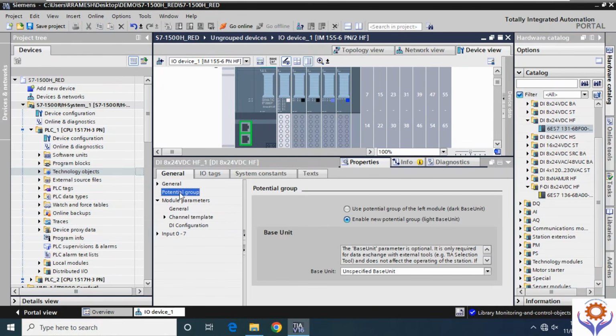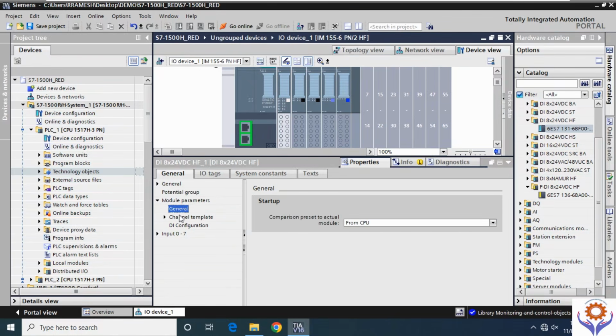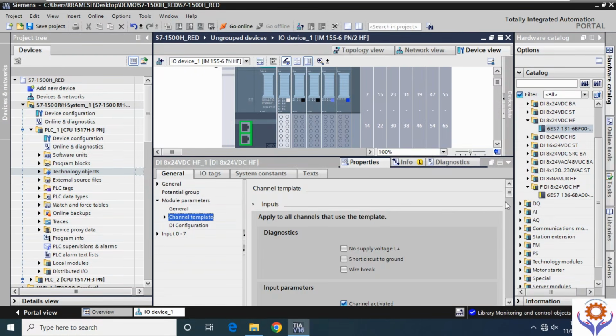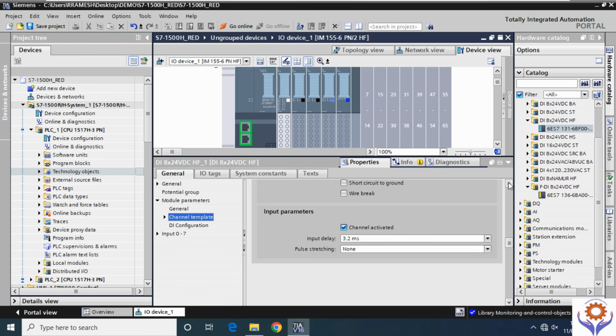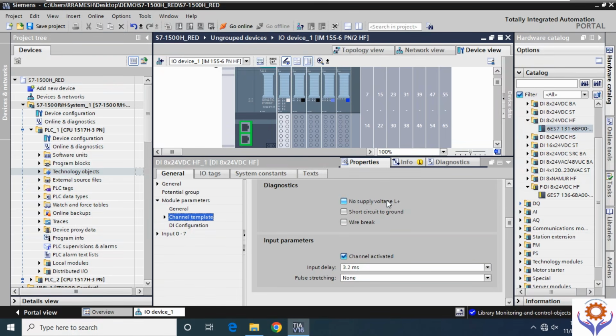Now I will drag and drop the normal one again. Okay, see, this is the normal case.